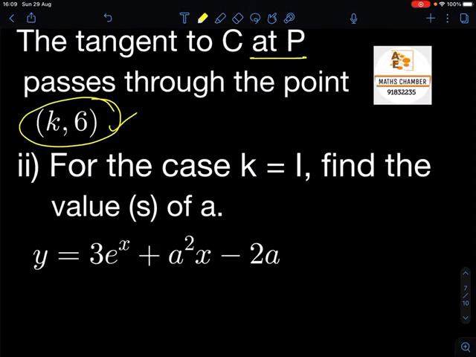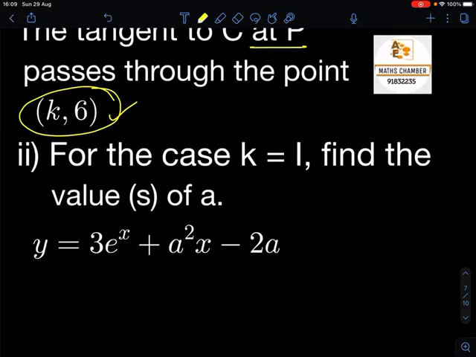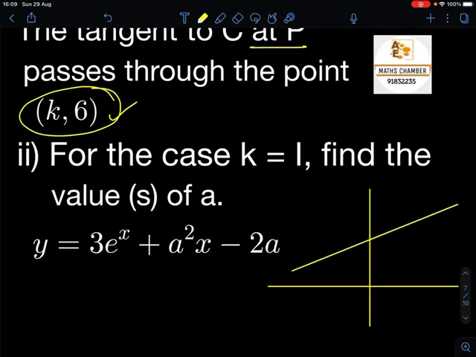The exponential curve looks something like this. Let's just draw it so at least you can visualize what we are doing, because if you can visualize it, you're able to solve it better. It's not a straight line, it's a curve, slightly curved. So this is the curve C, this is the equation, and we have a tangent at P. This is your point P.